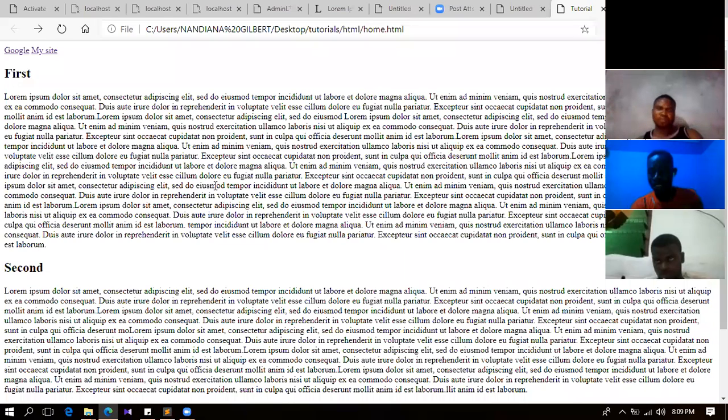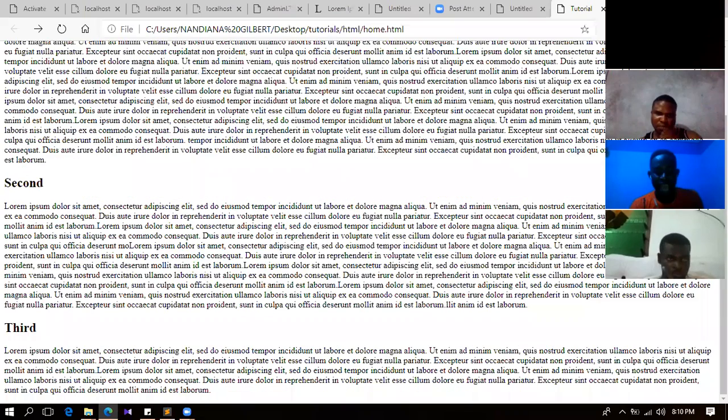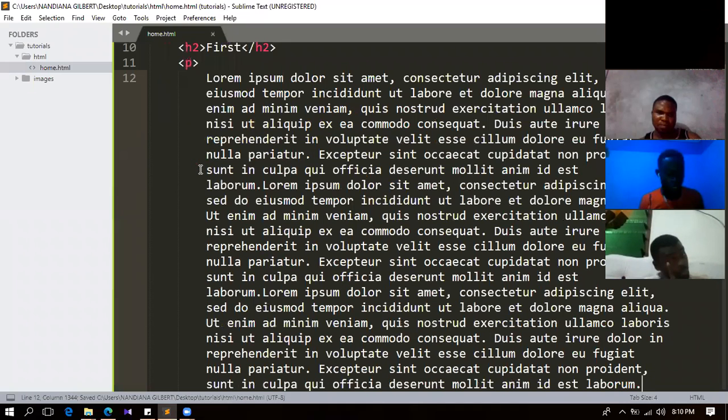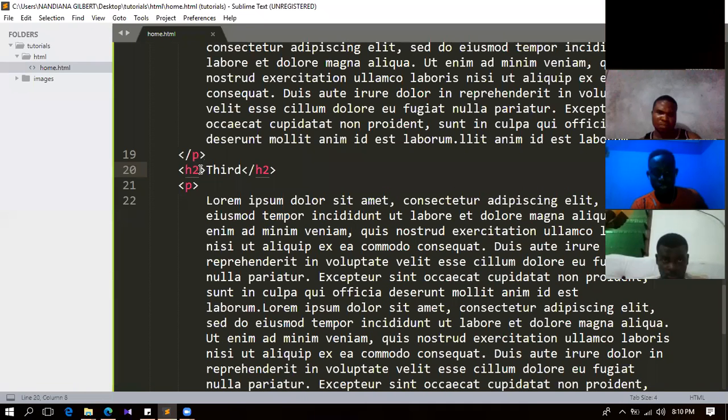So with this, I give the third paragraph an ID or maybe a class. Please, when we talk of an ID, it's a special identifier given to a tag to make it unique from other tags.